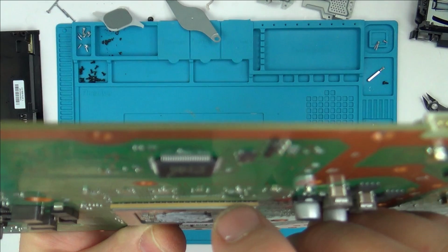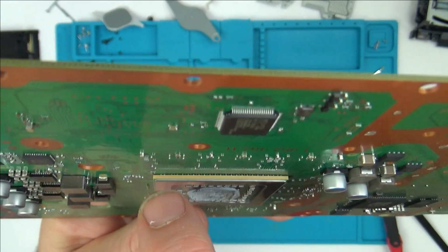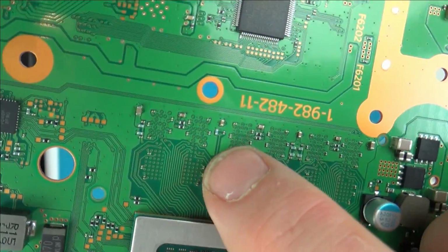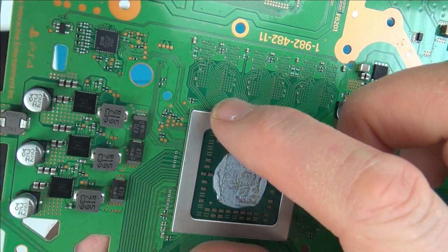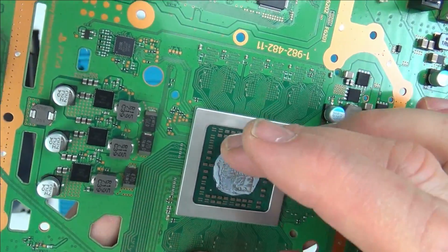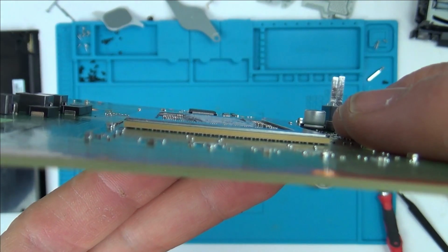So you can see there now, when you look under here, can you see all the dots? They're all just loads. Under here there'll be hundreds of balls like that going all the way around, all through the middle. Every one of these traces is connected to a ball somewhere under here. Imagine years ago you had a chip with legs sticking out; this allows much more legs essentially, because you've got legs all the way underneath it as well. If you have a look on all sides, you can see there.